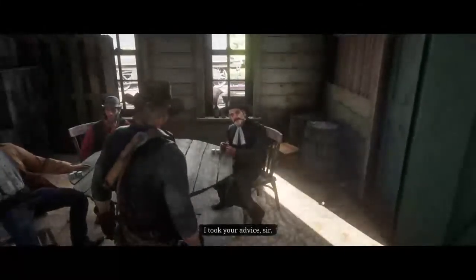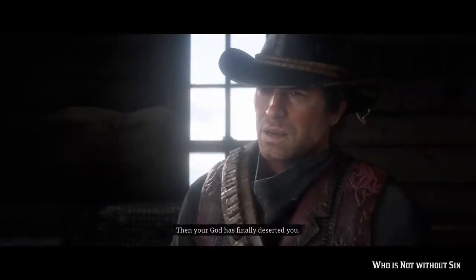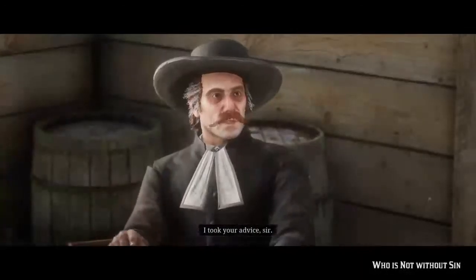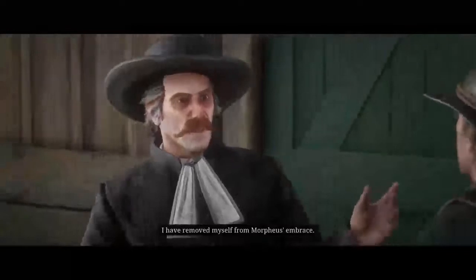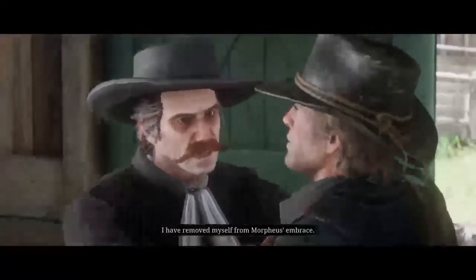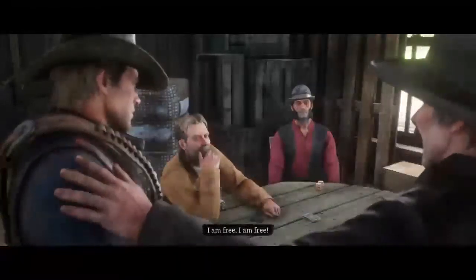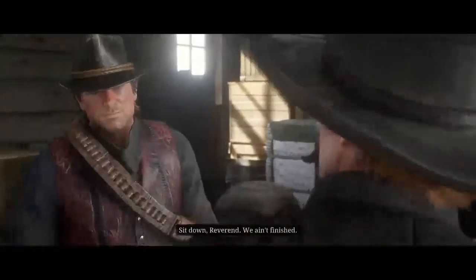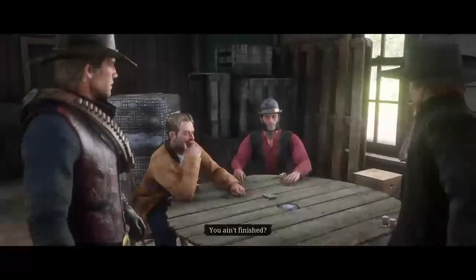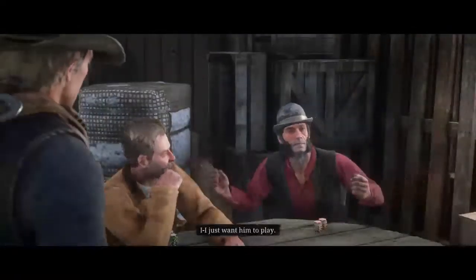Mr. Morgan! Yeah, I took your advice, sir. Then your god has finally deserted you. What you talking about? I took your advice, sir. I have removed myself from Morpheus's embrace. No more shall I sink, sir. I am free! I am free! You don't seem free, friend. You seem drunk. Sit down, Reverend. We ain't finished. You ain't finished? Look at him, he's finished. None of us forced liquor down his throat. Friend, I just want him to play.